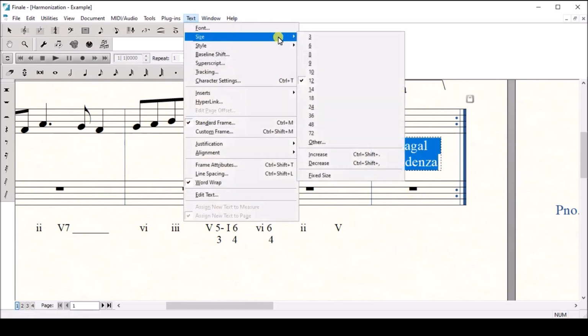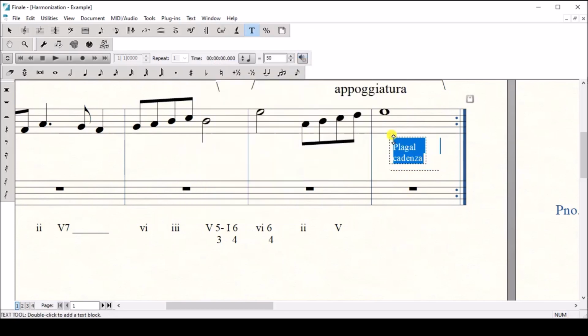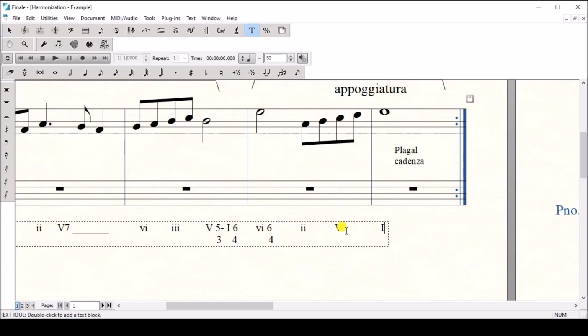So, plagal cadence here. Normally, plagal cadence is formed from the fourth scale degree to the 1, 5 1, 4 1. Sorry.